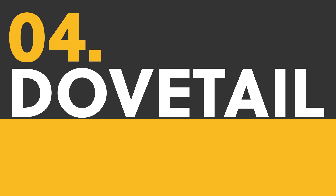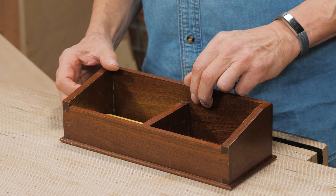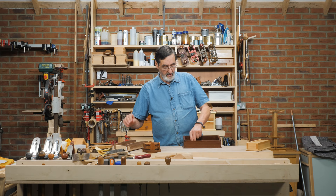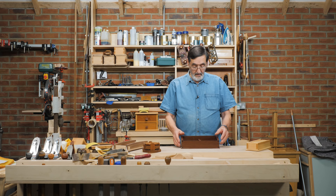I remember making this one — I wanted something to store my sandpaper in. Of course it doesn't have to be sandpaper; it could be your cell phone, your keys, just about anything, and you could adapt this to suit your own needs. It's got dovetails front and back — double dovetail on the back, single dovetail on the front — and it's got a housing dado. It's made from hardwood but you could make it from pine or any kind of wood. It's a neat project to get started on joinery — not too complicated, fairly simple, and just a handful of tools.